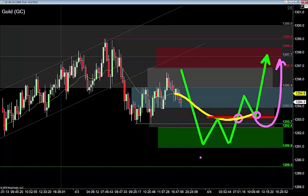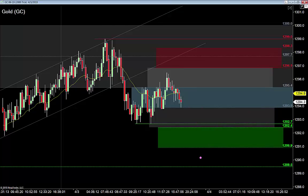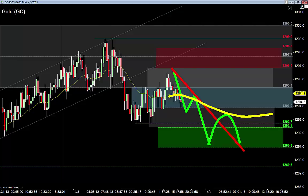Now, another pattern you may want to keep an eye on, we'll talk a little bit more about this on the euro, is a two-legged pullback. Two-legged pullbacks are not as common, but they're also very, very reliable. I call these two-legged pullbacks because there's two legs to the pullback. Then we look for the price to go up and over, and you can imagine that moving average coming over, right? It's kind of the same basic pattern. Two-legged pullback into the failure, into the pullback pattern.